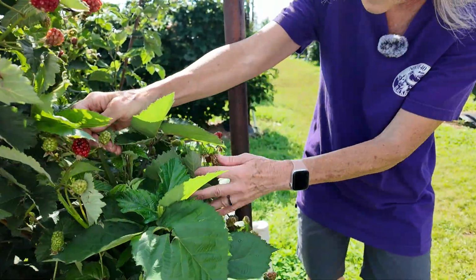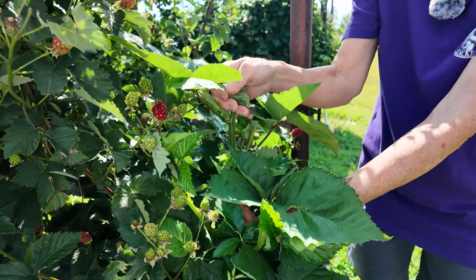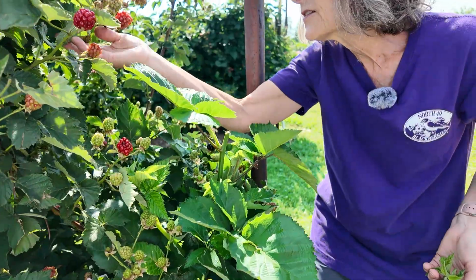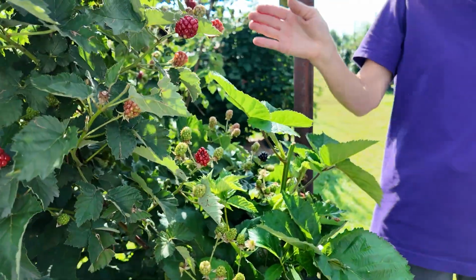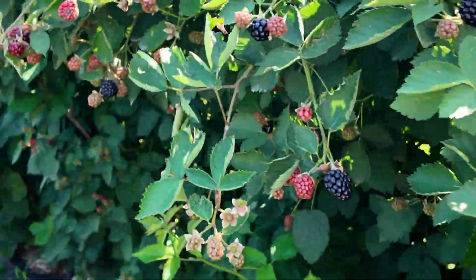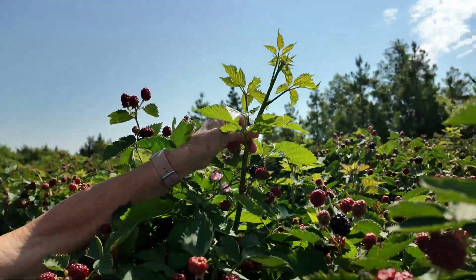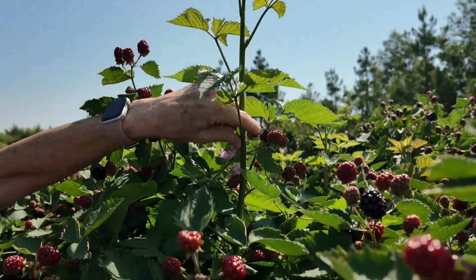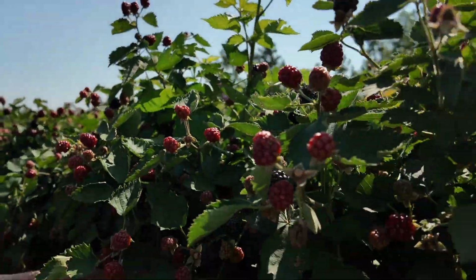When you do that, then it causes these little branches to come out, the lateral branches, and that's where the fruit is. If you look on these plants, the main cane's right here, but the branching is where you find the fruit. This is a primocane that got missed. It didn't get cut back when it should have been. So at this point, it's too hard for me to do it by my fingertip, and I want to prune it clear down here, but the cane's so hard, I'll have to bring clippers and cut it.